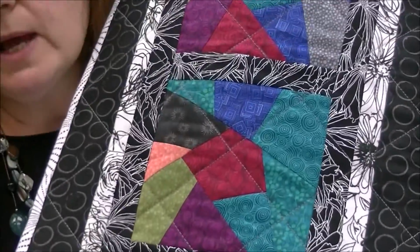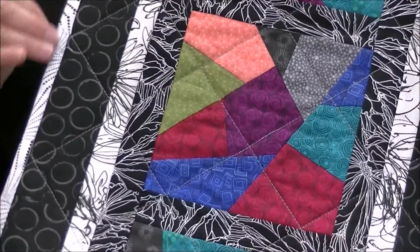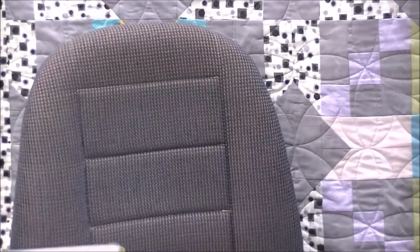So all of these blocks were done out of the same fabrics. So to do this, you need to do 8 fabrics. And make sure when you're doing your 8 fabrics that you pick things that have enough contrast to them, so that you're not going to have like light pink and then a medium light pink next door and you don't really see the delineation on the block. Make sure that you have a little bit of contrast with it.